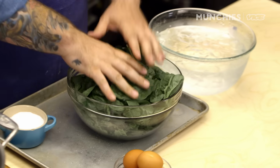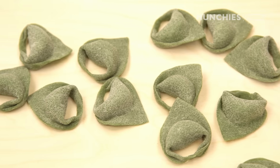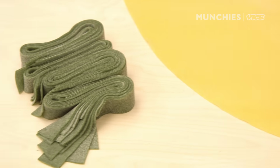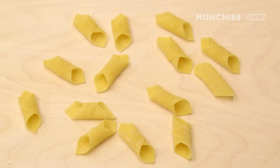This is the traditional way to make pasta fatto a mano. Okay, this is pasta made by hand, so that means no machines. This is a table, your hands, and this stick, and your will to succeed, and that's it. So we're gonna make balanzoni, pappardelle, sopressini, tortellini, farfalloni, and Garganelli.